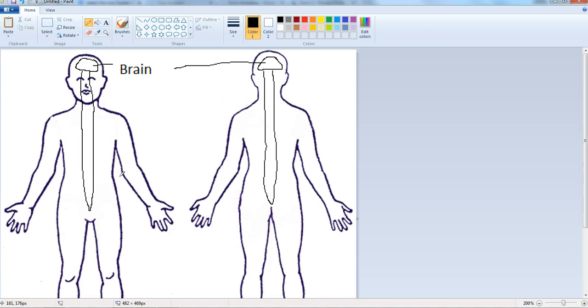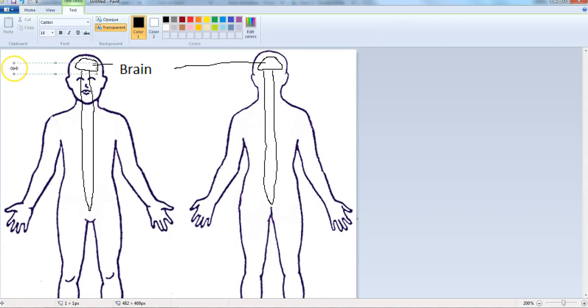So we're going to do two examples here. I'm just going to label the first one. As I come in here and put it here, I'm going to put down that this first one on this side is going to be a voluntary action. Okay, so this is going to be a voluntary action. Let's make it a bit smaller so it can be read.